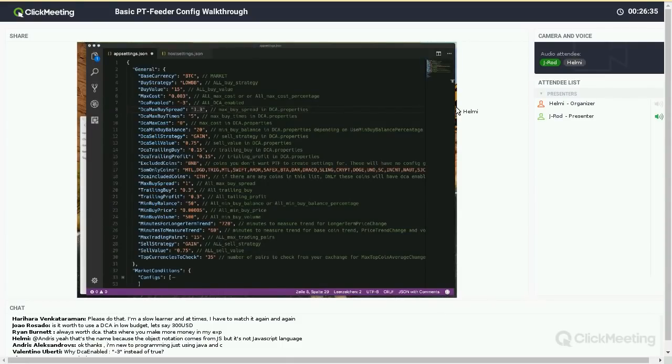DCA min buy balance, that is the same as the min buy balance for your initial strategy. If it's prefixed by DCA, usually it's doing the same thing that the buy strategy does. It's just the DCA engine running it. So we know what that is. The DCA sell strategy, again, because DCA is a separate engine, it needs to know how to sell on the DCA side, as opposed to if it just sold out of pairs and stayed in your normal strategy run. So you can define that there. I think right now it's only gain and something else. There are only 2 exits available.